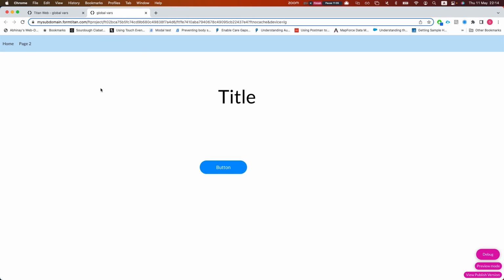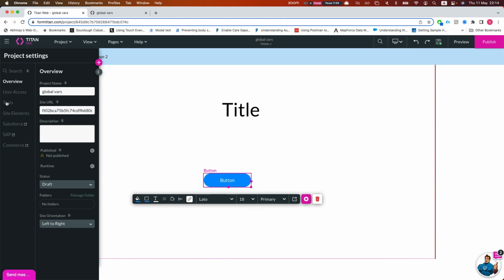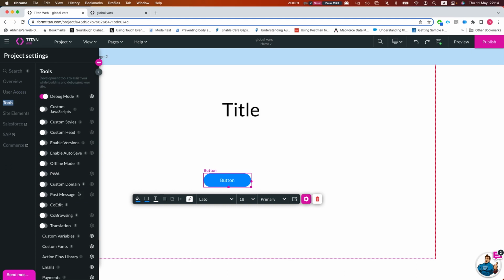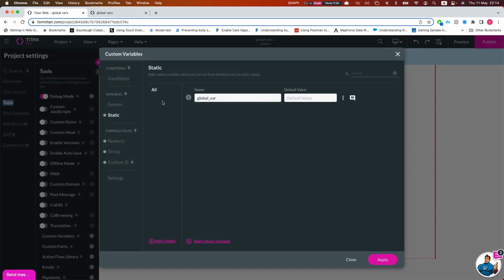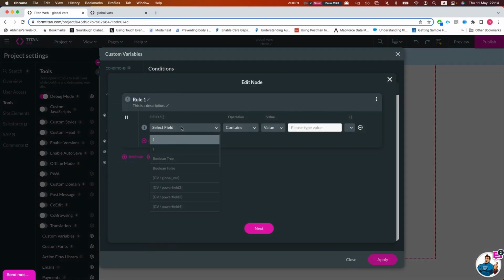One thing to notice here, if you want to run a condition based off of a global variable change, is to do it from the tools pane. So if I head back to our custom variables pane, I'll take a look at conditions, and from here you can write a condition on our global variable.